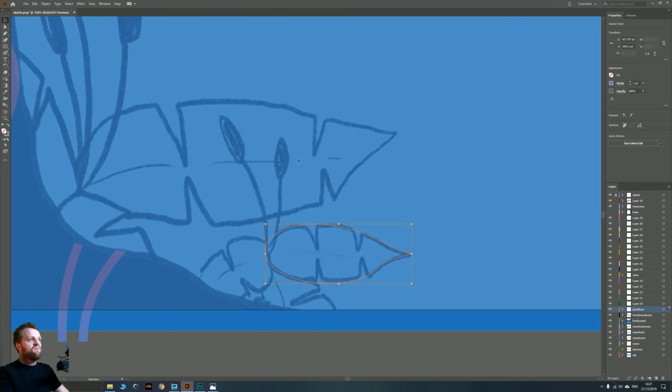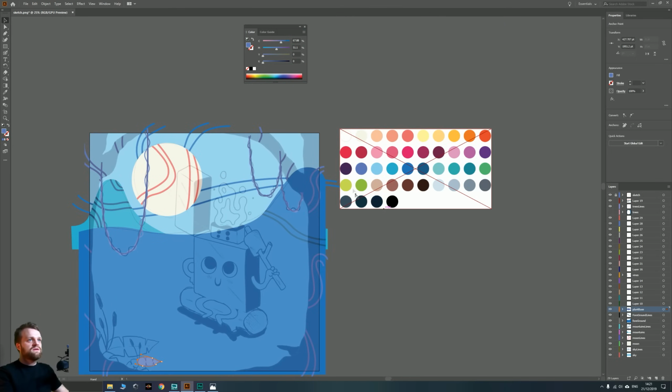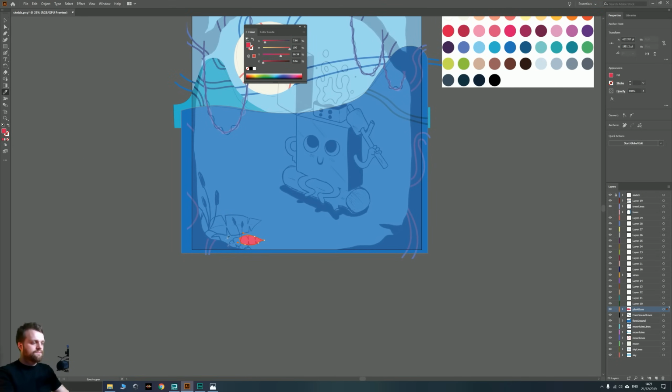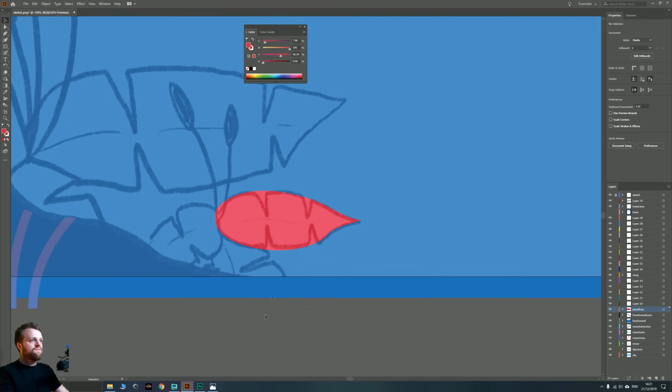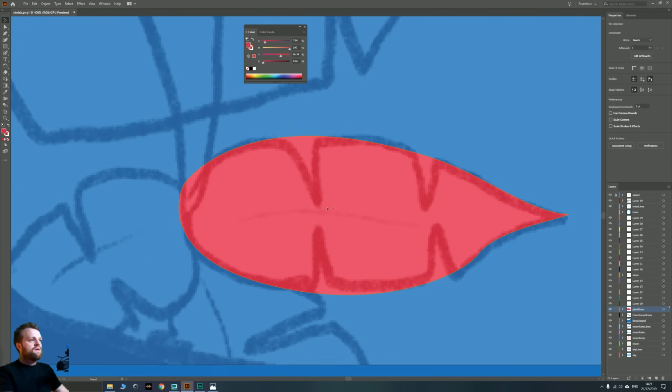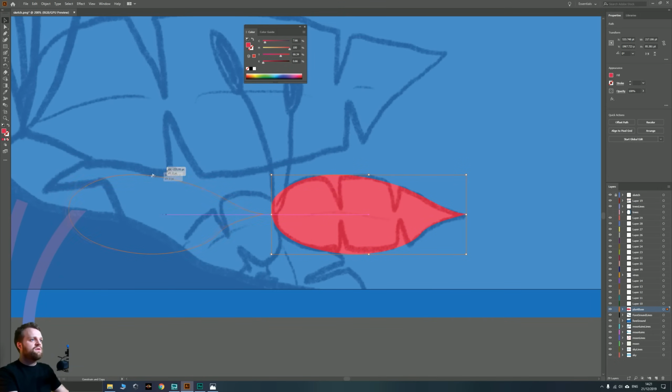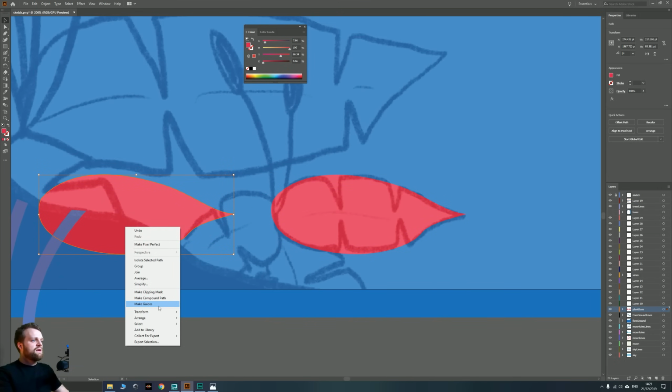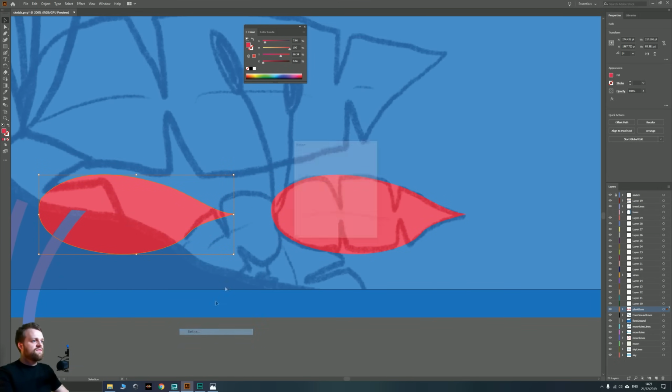There is our leaf shape. I'm going to make sure that this line turns to a fill, and I'm going to make this a nice bright red and press V to come out of that shape. Now, here's the fun bit. Let's duplicate this by holding Alt and Shift, right-clicking it using Transform and Reflect. We want Reflect vertically to flop that around there. And we're just then going to grab this guy and rotate him a little bit to bring him down.